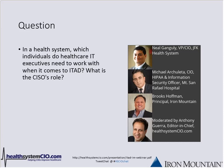And when it comes to looking at organizations to help out with the ITAD process, it's really important that we make sure they are fully meeting those HIPAA privacy and security rules, which is extremely critical as well. And what we've also incorporated is the support of our Chief Compliance Officer in the environment of the CISO role as well. Because compliance is really going to be a big aspect of making sure that we are establishing our policies consistently with the overall goals and requirements of the organization, which is going to be extremely critical to the success of doing it. So looking at CIO, CISO, CCO, which is extremely critical to the success of developing your ITAD process. And those are some great individuals to start with in building your successful program as well.